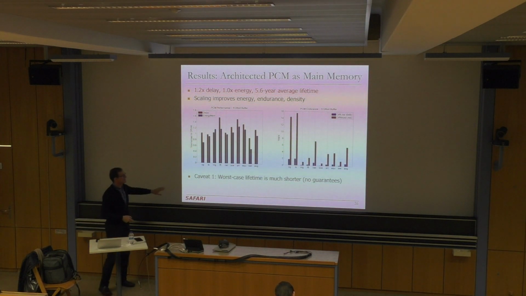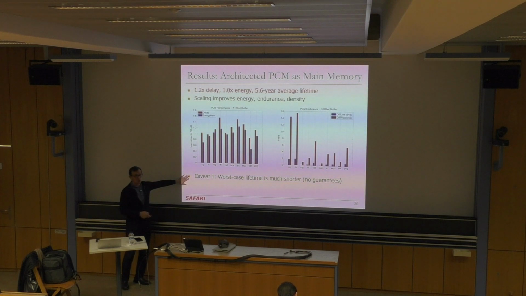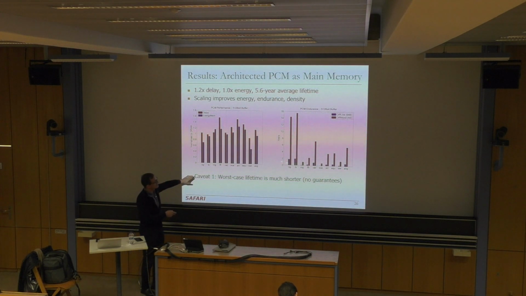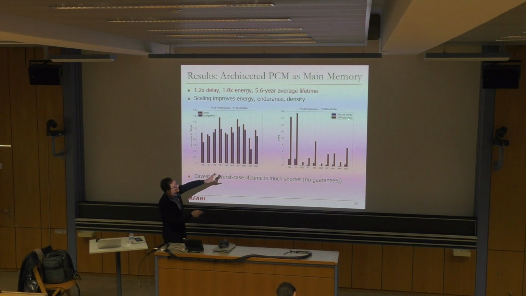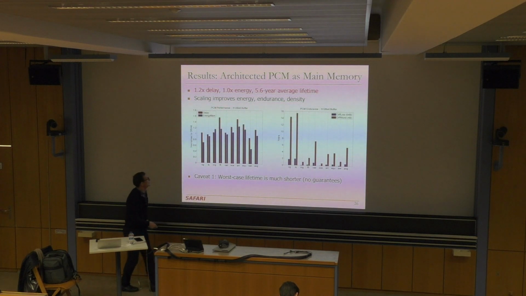But of course, there are caveats here. One caveat is worst case lifetime is much shorter. You can see that some applications, this is now years over here, consume your memory within less than a year. Not so good. And you can see that these are different granularities of writing to memory. And that granularity makes a huge difference. If you do cache block granularity versus word granularity, if you do word granularity, your endurance increases significantly. So there's no guarantee essentially on worst case lifetime, which is not so good.